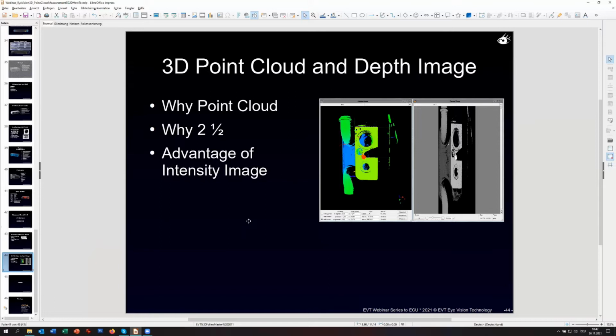But in many cases, the first few steps would be to operate on point clouds and then maybe work in a 2.5D image. I will show you an example, for example, dot code reading, where you can see the advantage immediately, because code reading is more a 2D operation. And the pre-processing of the point cloud is much easier to do in a point cloud.